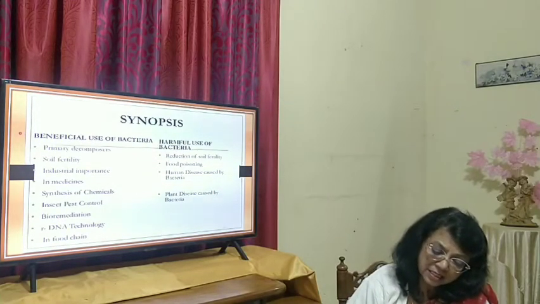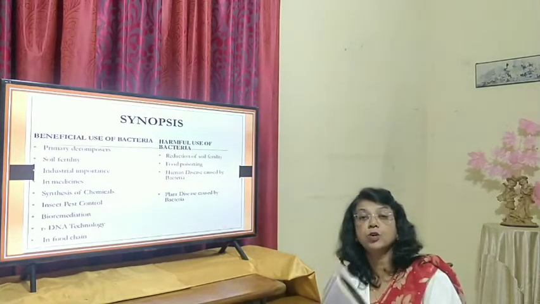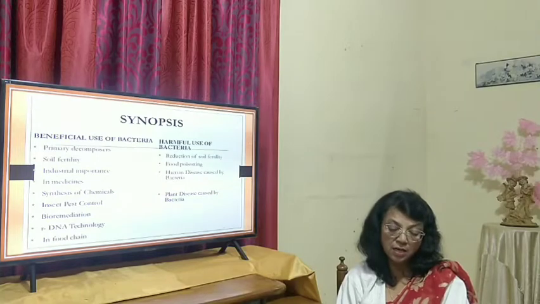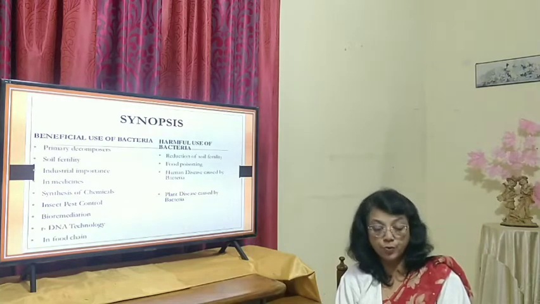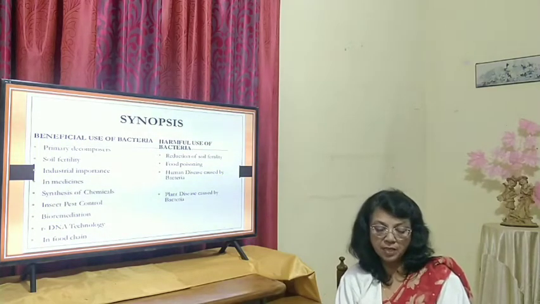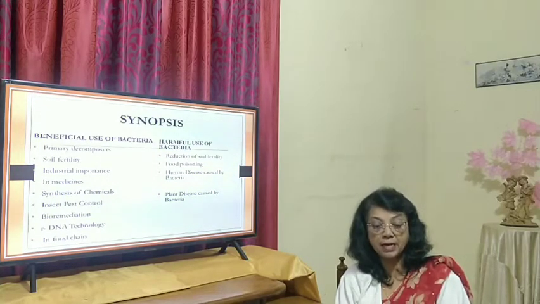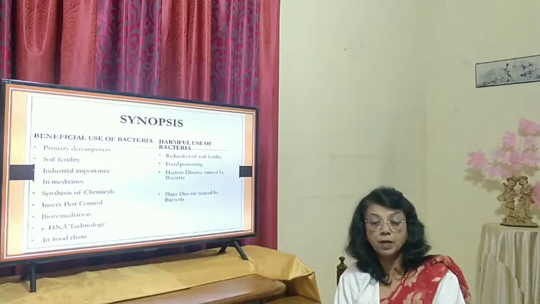Besides certain harmful effects, bacteria are also used as bioweapons. Some pathogenic bacteria or their toxins can be used as bioweapons to create bioterrorism. Bacillus anthracis, which causes anthrax, is one such pathogenic bacteria. Similarly, bacteria causing cholera, botulism, and poliomyelitis can also be used as bioweapons.